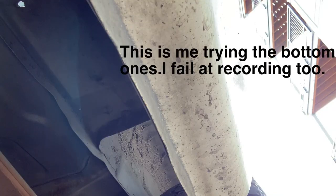Well, I just tried it with the pliers. Didn't go so well. It's too hard to get back there and get those bent in. So I'm gonna try the ones on the bottom, but then I'm just gonna go straight to the angle grinder if it doesn't work.